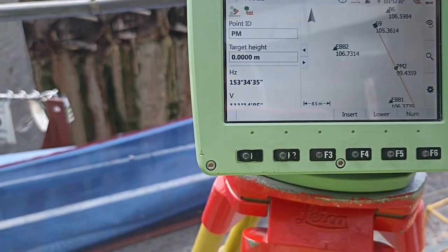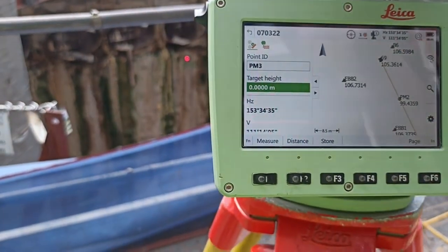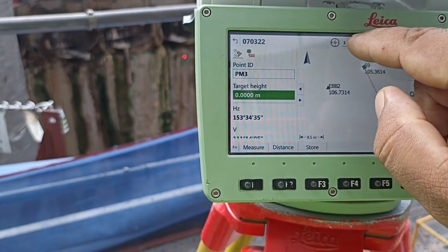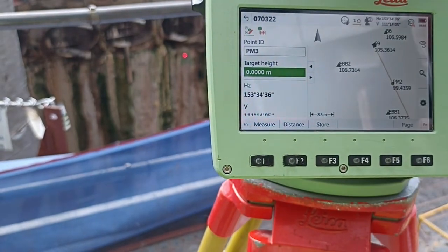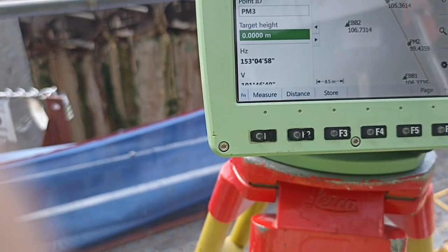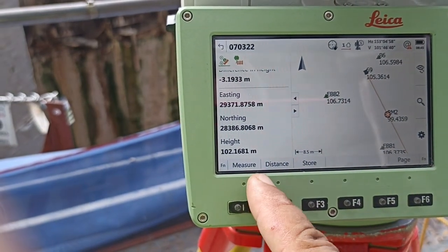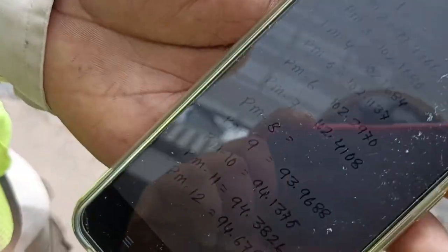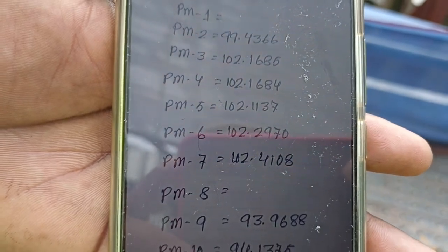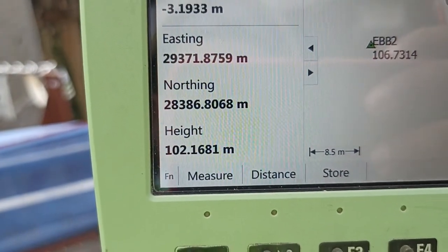So, number 3. 3 or 4? Or number 3. Number 3 is the paper reading. So, we need to change the target. Just press here. Which one, you know? This. Just press with a finger on any surface. Automatically change ready. So, first we put the distance. After that, you can check the bottom reading. 102.168. Here is our paper on our monitoring point. We already wrote on this paper, so we can see number 2, number 3 is 102.168. Here also, you can see 102.168.